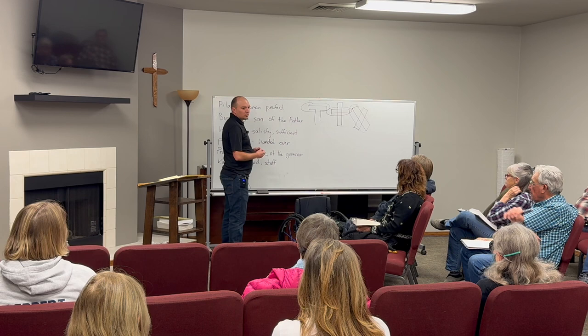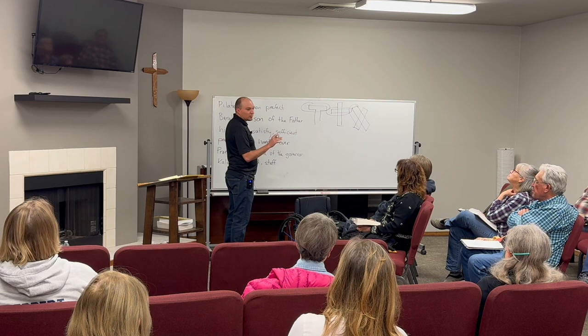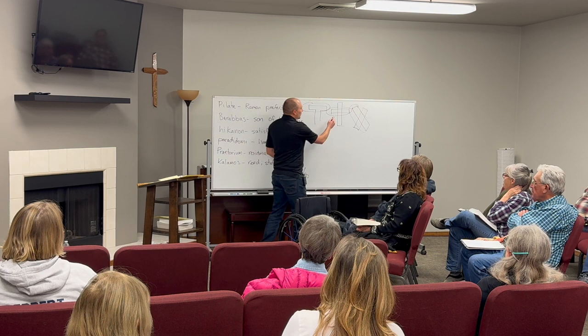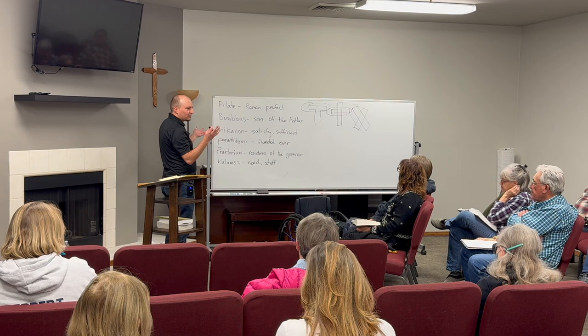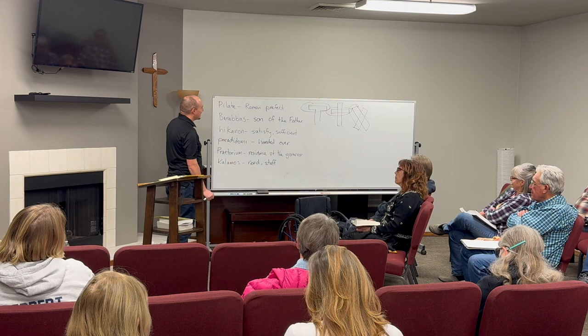Correct. But as far as Mark is concerned, we don't know where the sign is actually placed. So they almost always put signs on those who are being executed, but it would be in one of two places. They could hang it around the neck of the person being executed, or, as Pat said, they'd hang it on the cross. If they were going to put it above, then yes, you would need one of this style. But sometimes they'd put the placard below as well. It seems like it's kind of random the way that they place the placards on. No rules for the cross. I mean, some rules, but yes, some freedom given to those doing the executions.